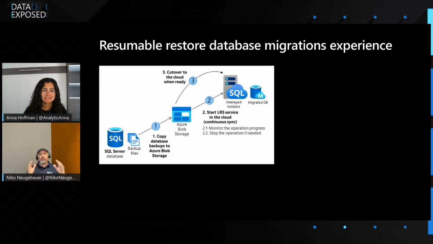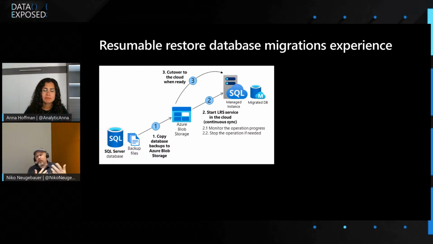So first of all, you might have heard we're having this wonderful log replay service in public preview for 1.5 years already. But what does it do? Basically, log replay service is a SQL managed instance implementation of log shipping. So customers looking to migrate to managed instance can take a backup, let's say backup to URL, to blob storage, and then start the migration service and cut over whenever they're ready. It's beautiful. It's closer to online migration. It's not like the link feature for SQL MI, which, as Anna mentioned just a couple of minutes ago, we already introduced in 2019 supporting standard edition. But this one is a great experience.